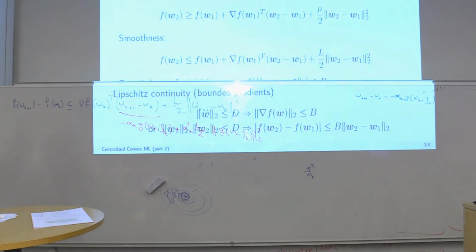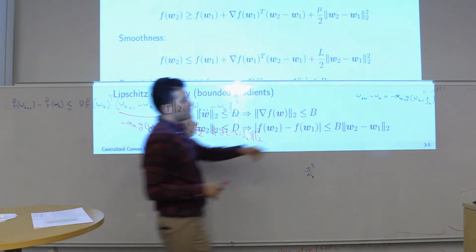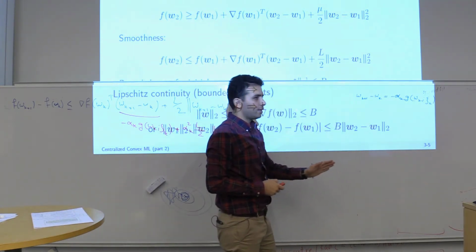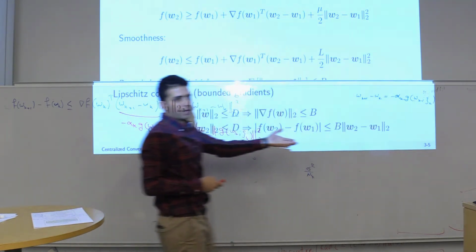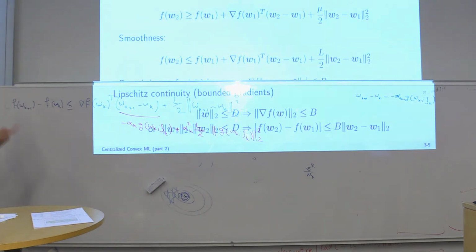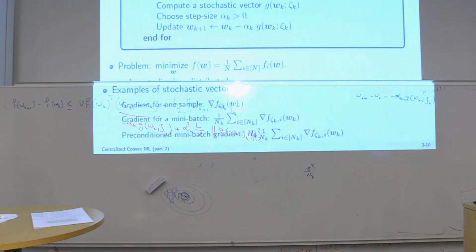So nothing magic here. Now take an expectation with respect to zeta_k, and notice that by definition, conditioned on W_k, W_k is independent of zeta_k. This is by the definition of independence in the random realization of zeta_k. And you can see that zeta_k will be chosen after the computation of W_k. So W_k has been computed in this iteration, and in the next iteration we're going to compute zeta_k. So W_k and zeta_k are independent.